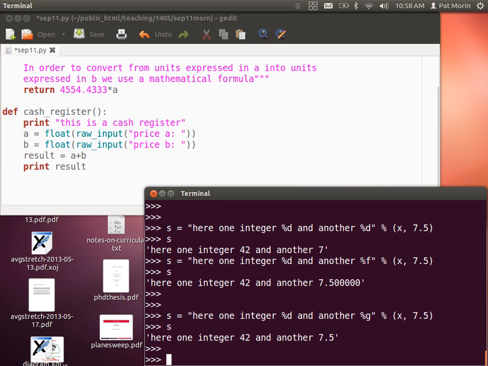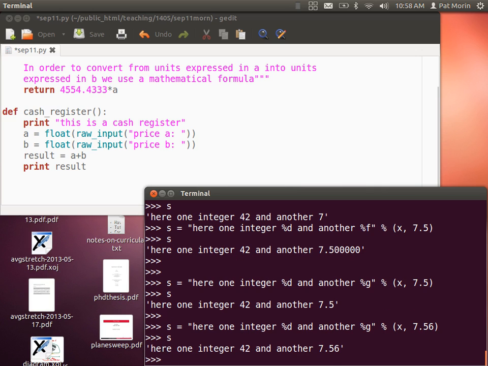There are others. I think %g gives you a different version of floats, one that's a little bit cleaner. So %f somehow gives you this fixed number of decimal places regardless of whether they're useful or not. %g somehow tries to guess what the right number of decimal places is. So it's a little bit better that way. What are the other ones? %r. So let's see. Let's play with this a bit and then see some other issues.